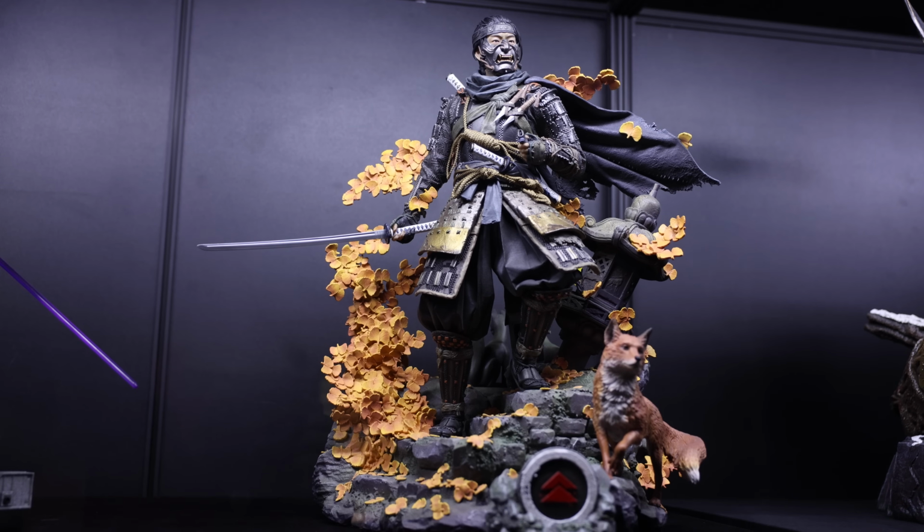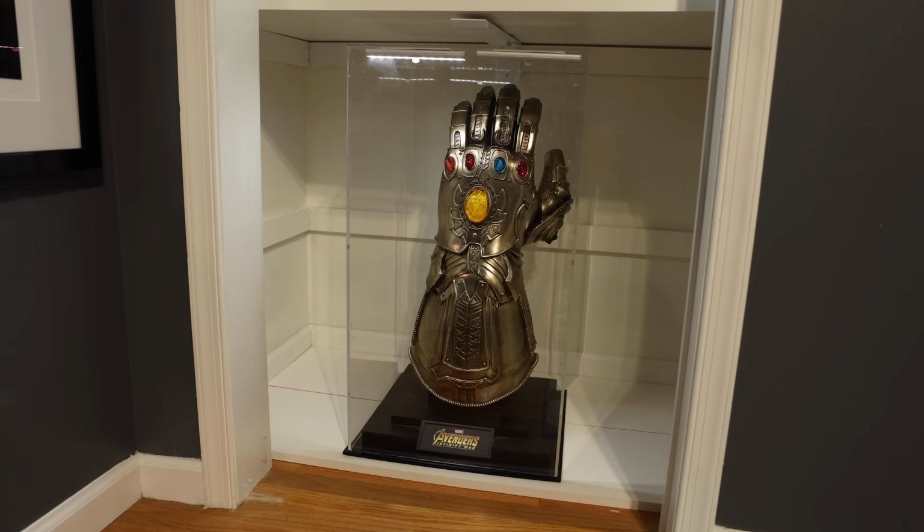What I mean by this is that I'm more so a fan of collections that have a little bit more room to breathe and prioritize display over fitting as much volume into a display case as possible. When I had to move back home after my breakup and I had to get all my collectibles back here to Maryland, it was quite the ordeal, and it really made me recognize, do I really need all of these things in my display space at once? And it allowed me actually to curate my collection a little bit because I recognized the reality that I didn't.